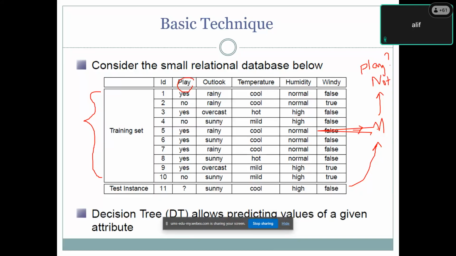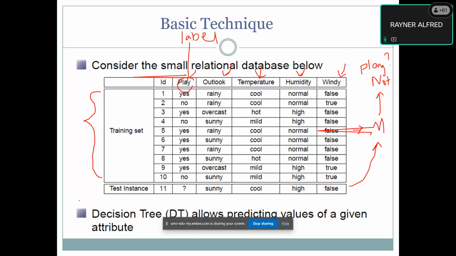Yes, doctor. Okay, so when we are given this data set, this is your label. The label means the decision to play or not depending on the outlook, the temperature, humidity, and windy.